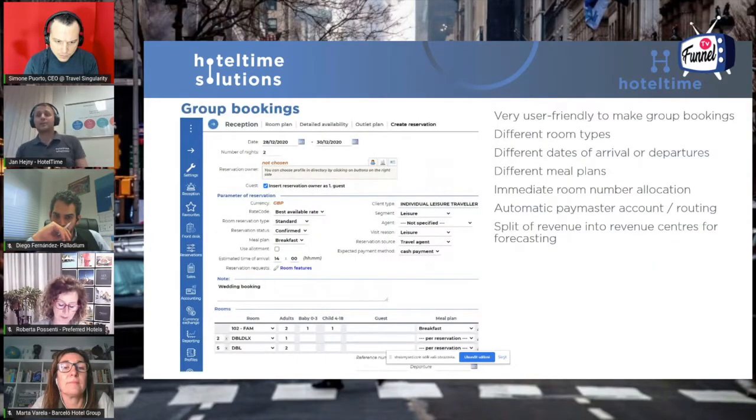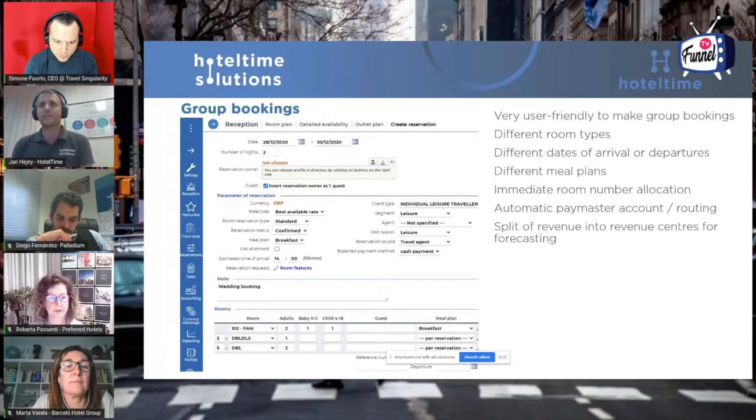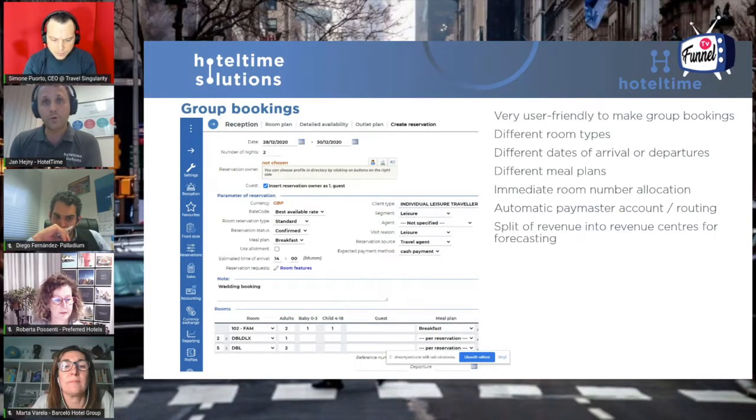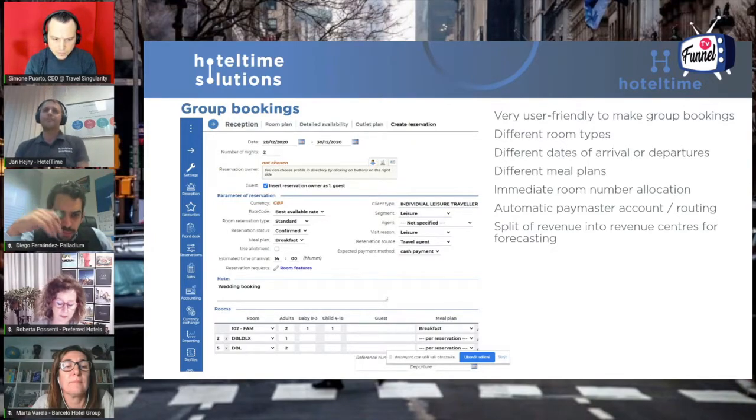The next feature I'd like to show you is group bookings, because I understand that some of the PMSs don't support group bookings too well. And I believe that's very important because in every larger hotel, you've got groups. So in the screenshot on the left side, you can see an example of how we're making a group booking in one step. And this group booking is for 8 rooms, which you can see at the bottom.